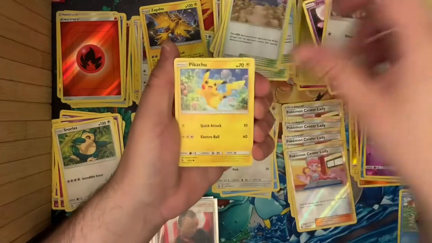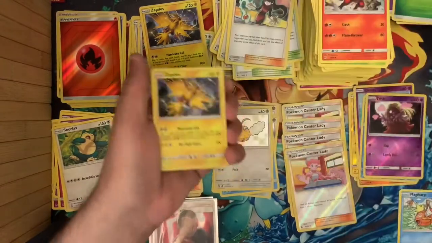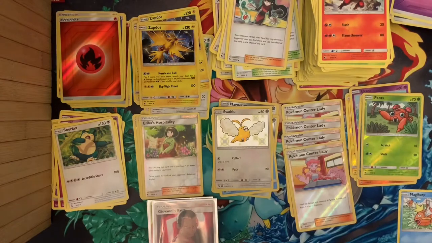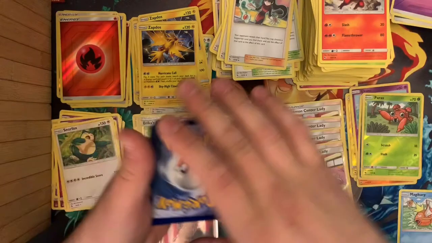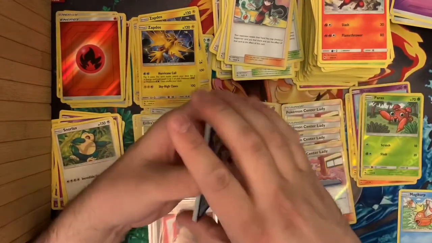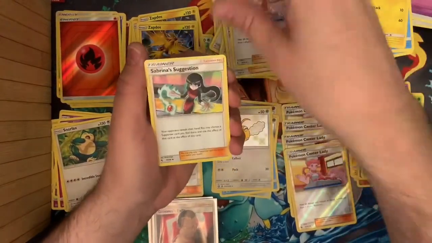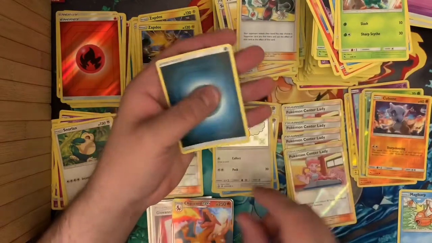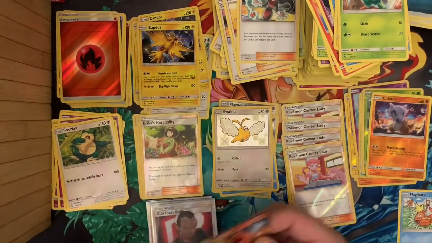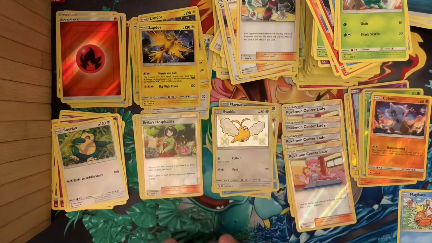Yeah, we got Ekans, Eevee, Pikachu, Clefairy, Jigglypuff, Metapod, Sabrina's Suggestion, Charmeleon, a reverse common Paris, another Zapdos rare, Charmander, Clefairy, Slowpoke, Magikarp, Pikachu, Pokemon Center Lady, Sabrina's Suggestion, Scyther, Cubone common, there's our basic Charizard. Alright, yep, one Raichu away from getting each of the most common cards, GX cards, and trainer in the set.